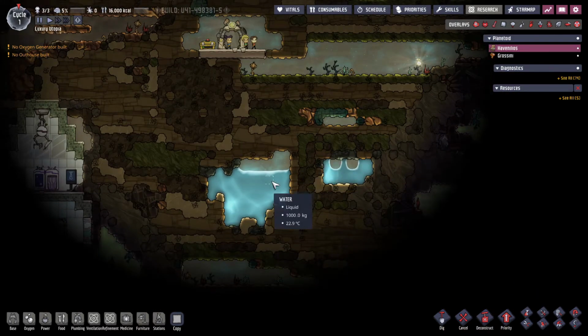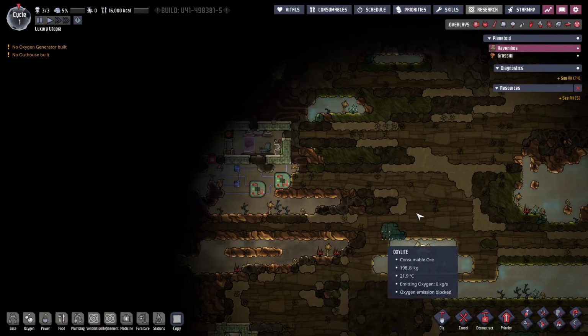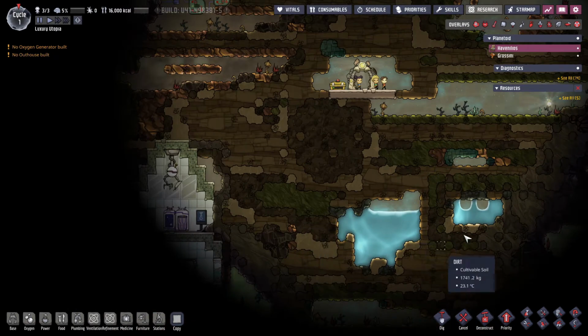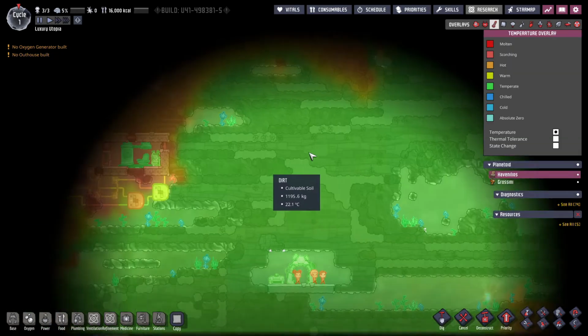We have some water here. Yeah, this is a reasonable amount of water for now. And we have a lot of algae, which is good, so we're gonna use that as well. There's some chlorine down here. Carbon dioxide. Also some chlorine there. This is oxygen. This is carbon dioxide, okay. Oxygen.